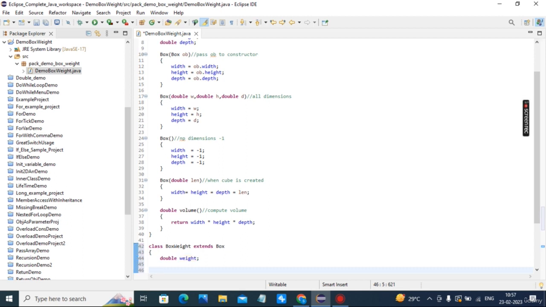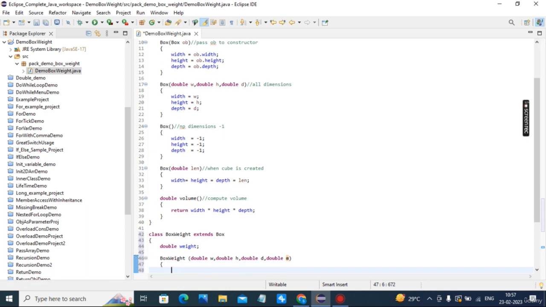Then the constructor for BoxWeight: double W, double H, double D, double M for weight. We cannot give W two times; here it will give you an error.